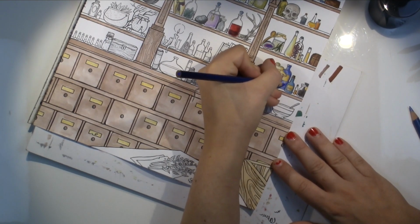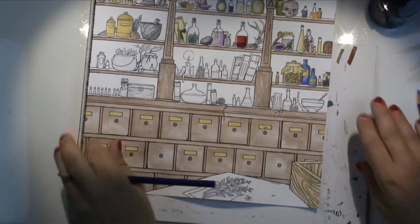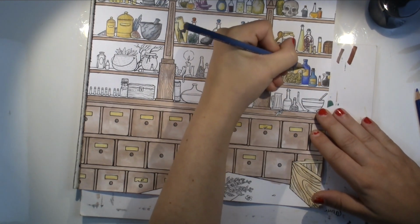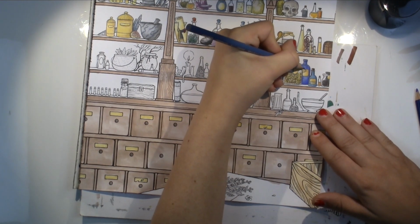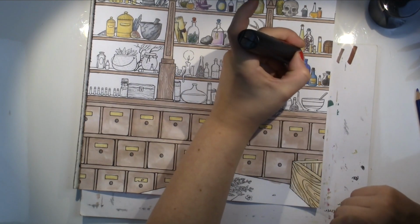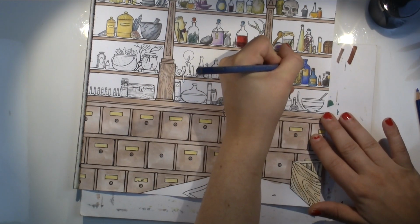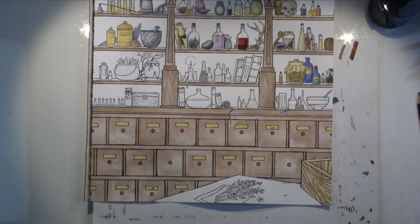And since this bottle is behind the others, it gets way less light to reflect on it. So I'm shading it quite a bit more than I would have the jars and bottles in the front row. Another layer of periwinkle, blending everything together. Out is the wrong word. And I had some smudges. That's more like it. Okay. And there is your shelf.